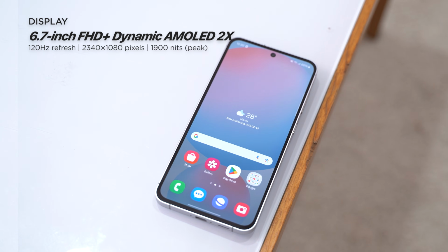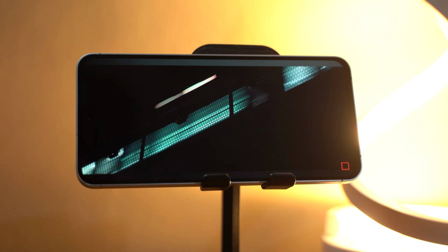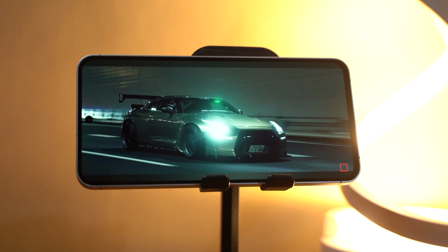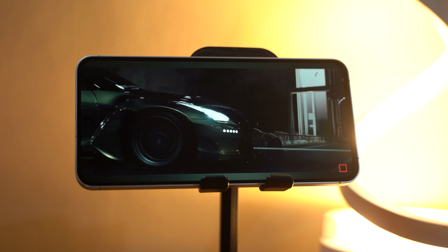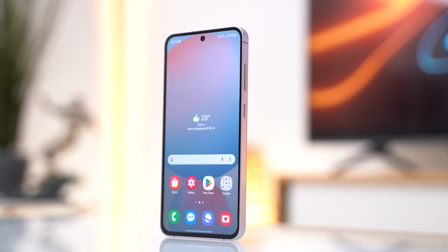This being an AMOLED panel, you get very vibrant colors and deep blacks, and I definitely enjoyed binge watching my favorite YouTube videos on this phone. Not to mention, there's also support for HDR10+. Initially, I thought the screen was a carryover from the S24 Plus, given that they do have the same size. However, I noticed that the borders on the S24 FE are relatively thicker, especially on the bottom compared to the ones on the S24 and S24 Plus.